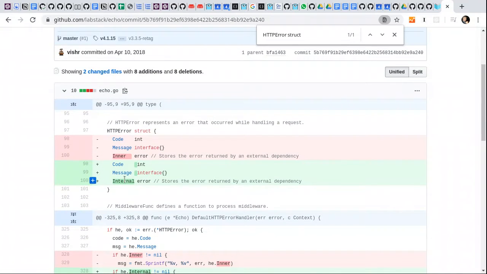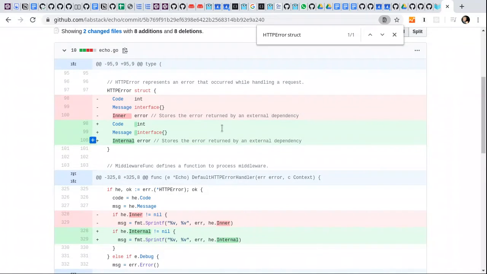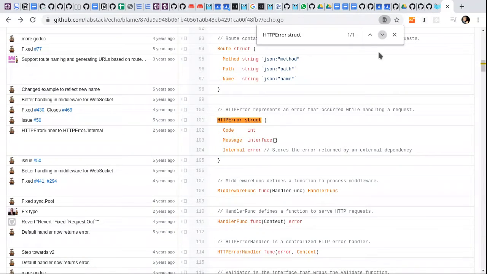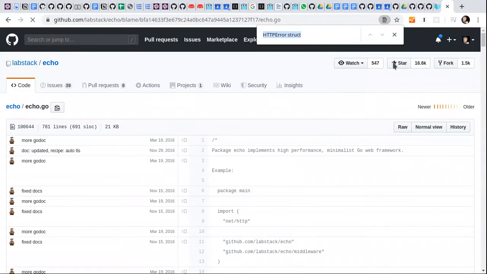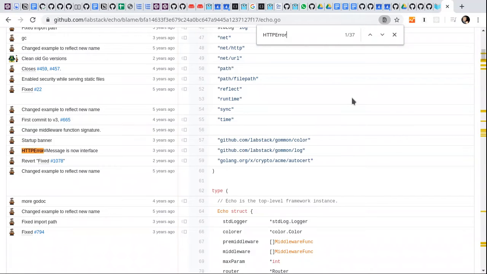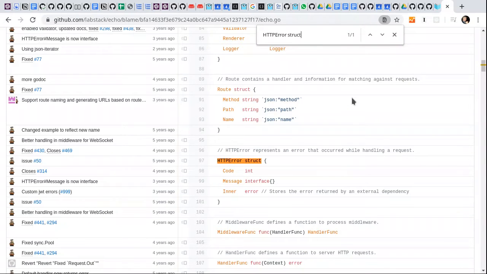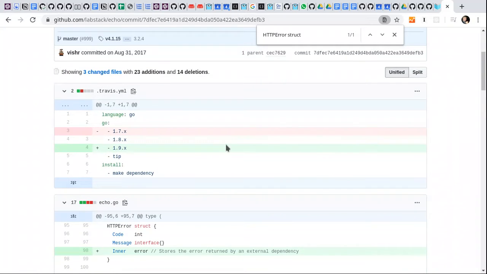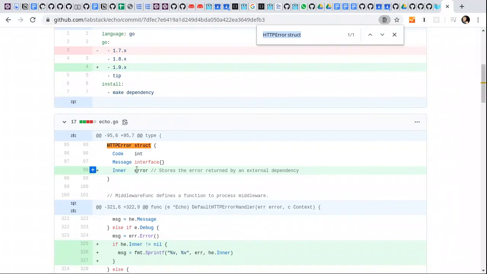So here, actually, internal was renamed from inner. So this probably isn't far enough back in history. Let's go back to the previous page. And once again, let's view this blame prior to this change. Search again for what I'm interested in. And we see inner was added 3 years ago. Why don't we look at that and see what that tells us? This is truly where it was added.